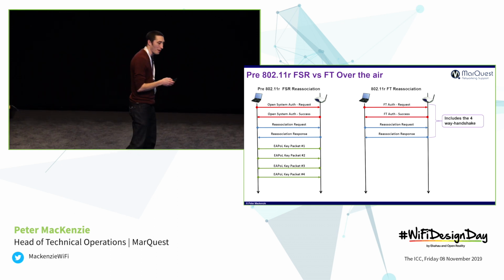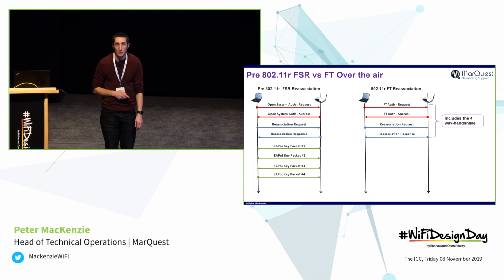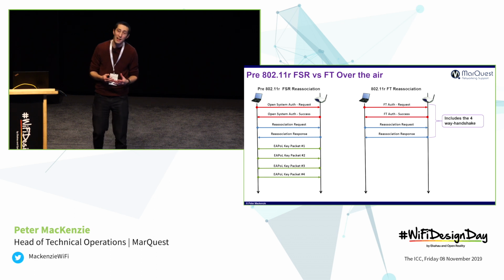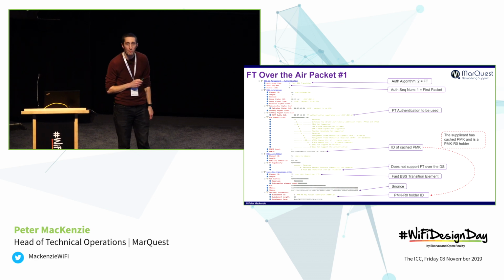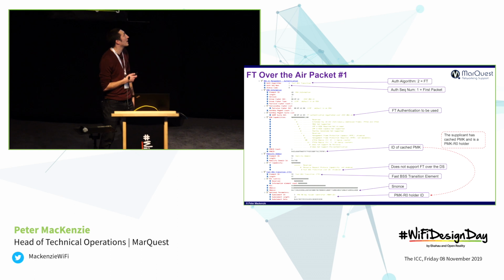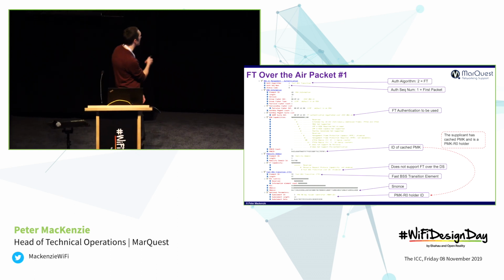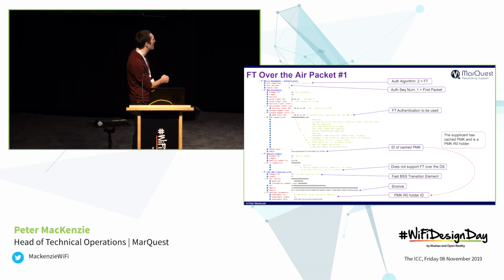Now, without going into too much detail, I thought I would show you those 4 packets. I appreciate we haven't really gone over what happens in the four-way handshake, but for the people who know what happens, I'll just show you a few bits of information that's interesting in these packets. So here's the first one. It's the FT BSS transition request from the client. And inside here, there's an information element called the FT BSS transition. And here is where all the four-way handshake stuff is happening.